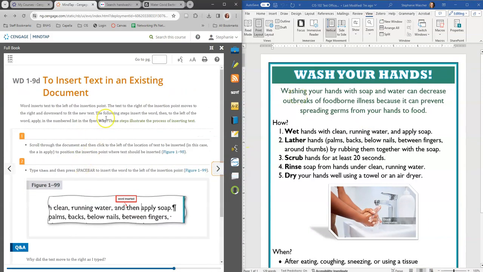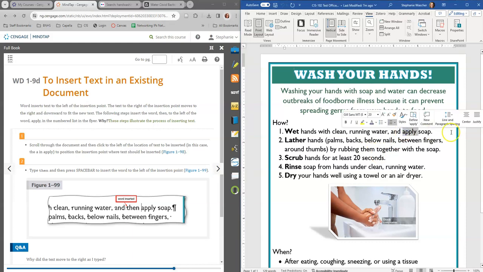If we want to insert text into an existing document, we're going to scroll through, and we can pretend like we went through and made different changes, and we want to go in, and in this first line, it says and apply soap. We could say and then apply soap, so we just click in there and add it in.